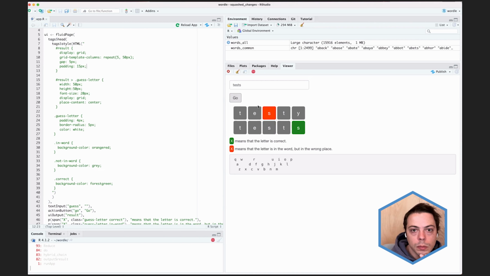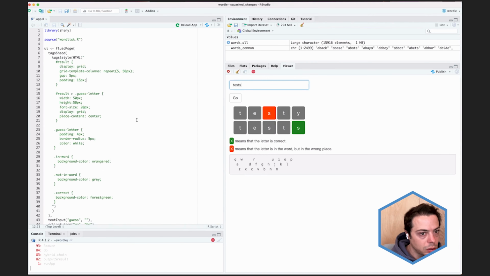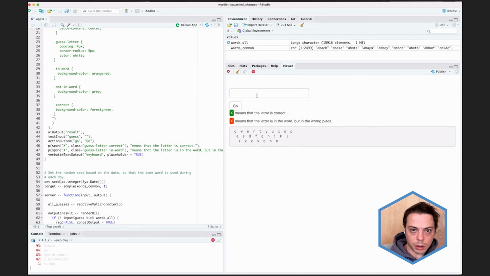I think right now this input stuff is above it, but in the actual Wordle, it's below it. So we should move it down. So we'd say text input, it should be as simple as just dropping it down there. Reload app.